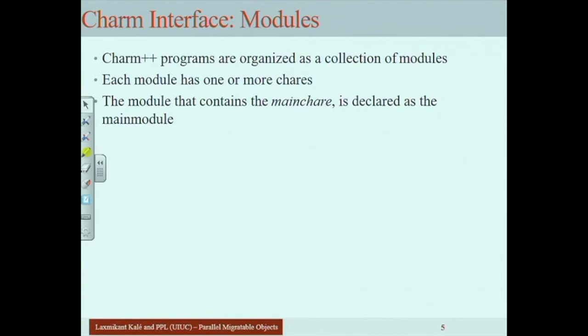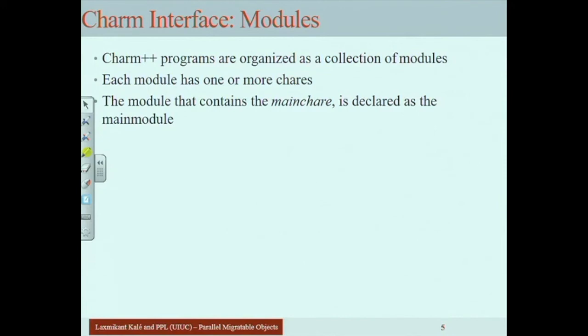So the first construct we saw there was module. A Charm++ program is organized as a collection of modules. Each module has one or more chares and chare classes defined within it. The module that contains the main chare, right now let's just say there is only one, is declared as the main module. Later on we'll see, in fact, let me just tell you that it is possible to have more than one main chare class and more than one main module as a result.